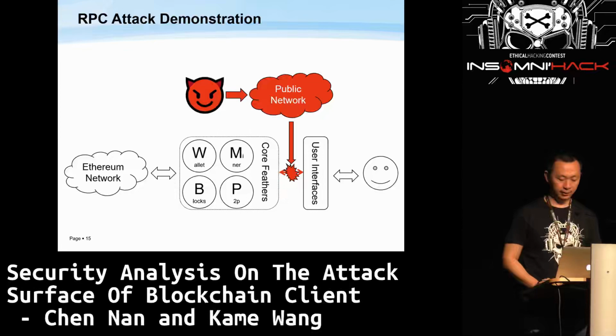Secondly, this is a pattern of memory allocation. In the Go language, you can use make to create a dynamic array and initialize its size. If the initial size is too large, it will cause out of memory. The program will exit. This is an example, the result of a search for memory allocation in a blockchain project. The memory size is controllable by a remote attacker, which will result in out of memory.